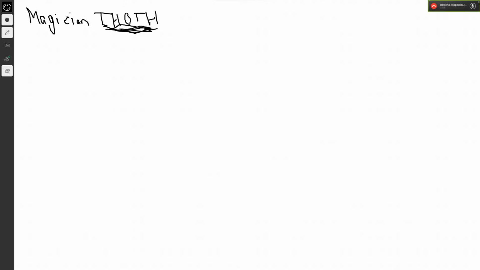Alright, so this is a skin composite for Magician Thoth. The idea is he's a magician. Thoth. He says Thoth, or I say Thoth. Alright.